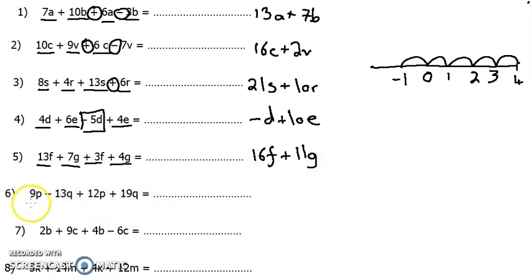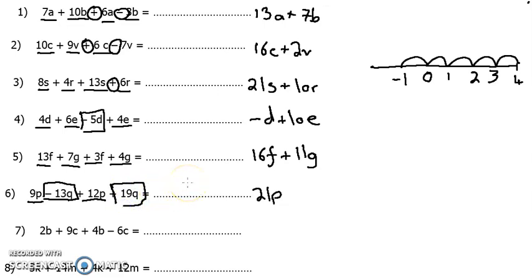Okay, all right, next one. Make sure on this one you don't get your P's and your Q's mixed up. So we've got 9p plus 12p. That is 21p. Now, again, we've got to be a bit more careful here. We've got minus 13. Let's do that as a box so we don't get the two confused. And then you've got plus 19q.